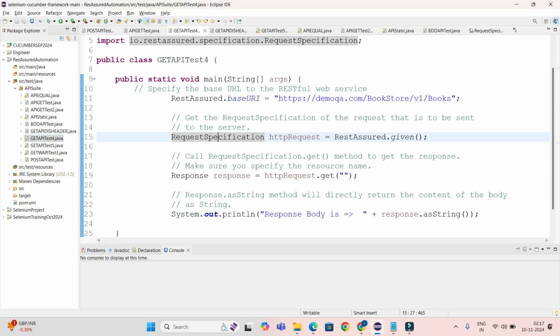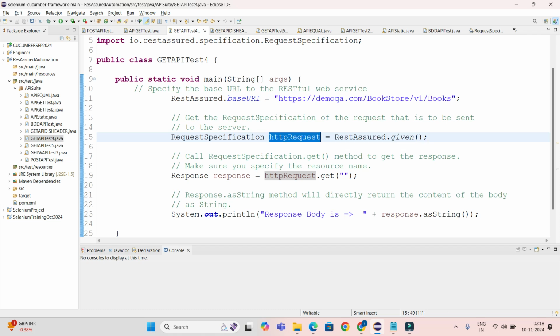This is another interface, where by using RestAssured given, it will get the request specification by using RestAssured.